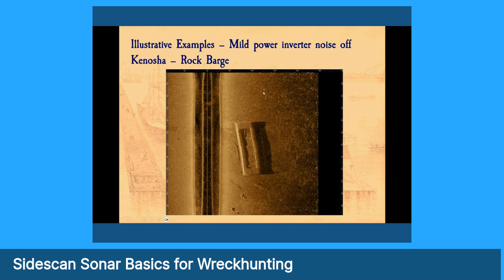And they get more pronounced as you go out because sonars use time-varied gain. What that means is they turn up the volume, so to speak, on the signal as it propagates away from the boat. Otherwise, it would just get darker and darker until it disappears. So they turn up the gain as it goes out, sort of automatically, to give you a uniform-looking bottom. And that's why noise that's in the signal gets brighter and more pronounced as you get further out, further away from the boat. So that is inverter noise, mild inverter noise.